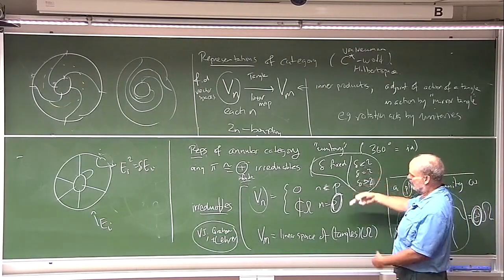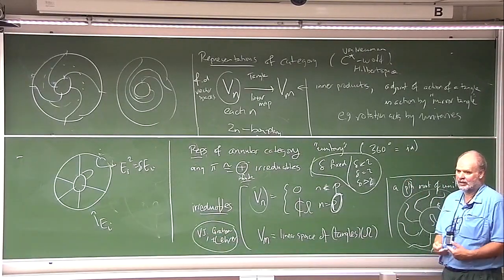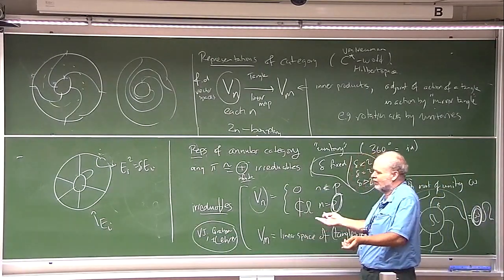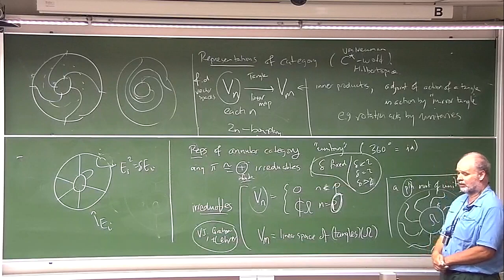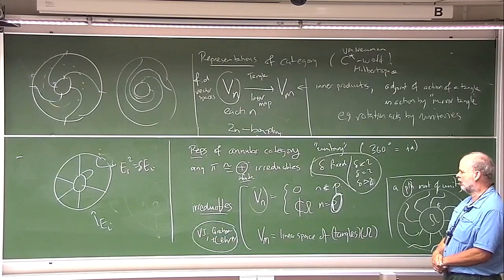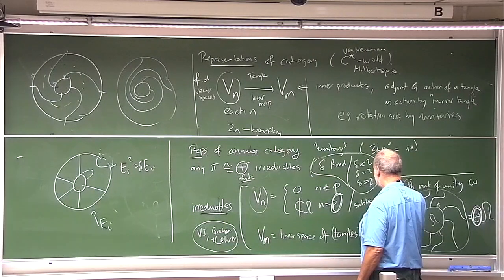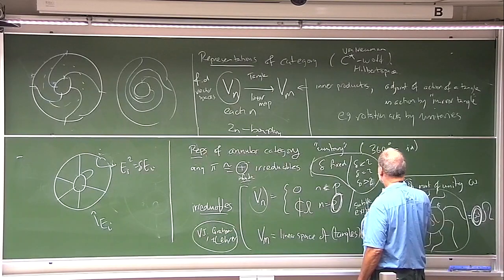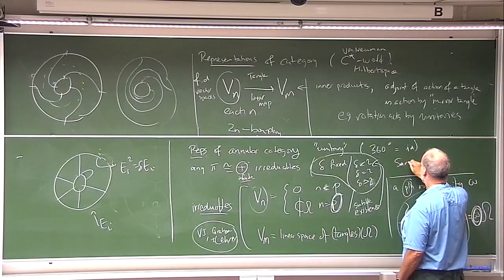If delta is less than 2, then there are some restrictions. What are these restrictions all about? Well, they're about positivity of the inner product, right? If you start writing down some inner products, you find that unless you choose things correctly, when delta is less than 2, you end up with things with negative inner product with themselves. Just like in our proof of the 4 cosine squared theorem. So it's a bit more subtle. The existence is probably always true, but it can be a bit subtle in the case where delta is less than 2. This was completely analyzed in the paper by Sarah Resnikoff and myself.